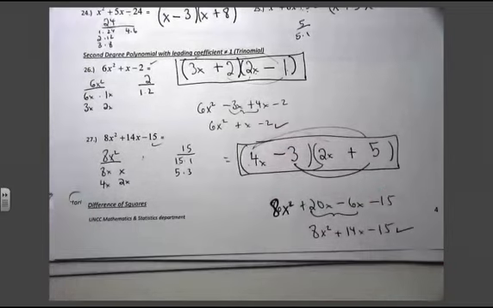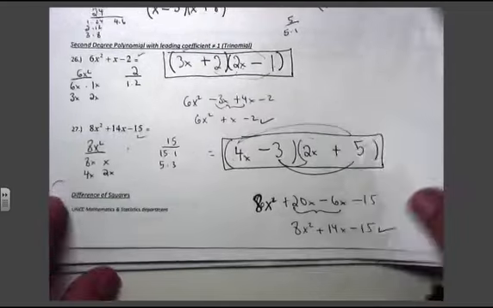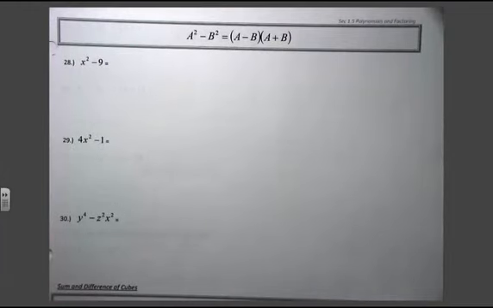My point is that when you've got leading coefficients that aren't x squared, don't be so confident. Double check it, pull it out. Basically, you're doing first, outer, inner, last in your head. But there's going to be some very special factoring that you need to focus on. And here is one of them.